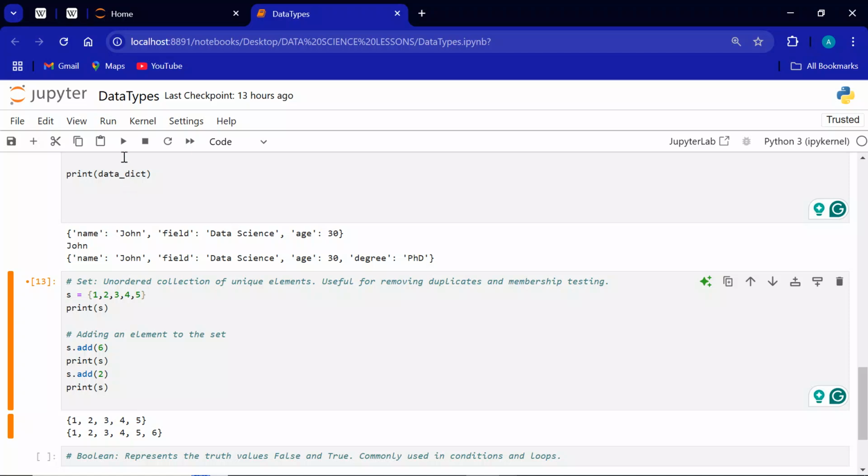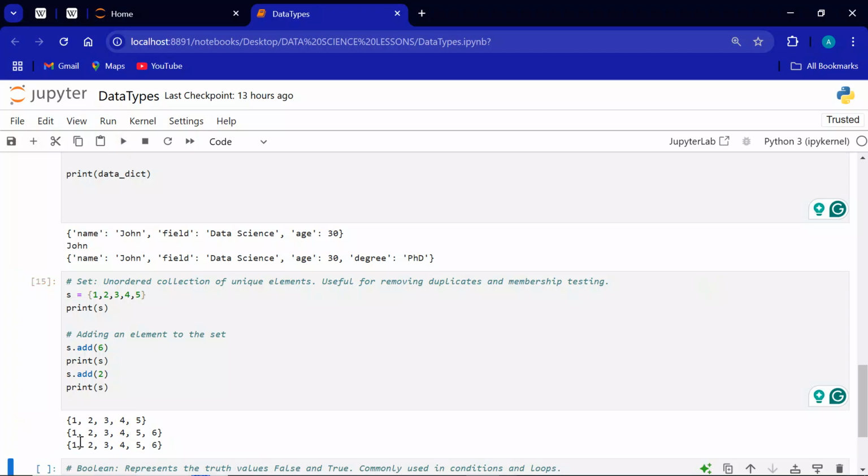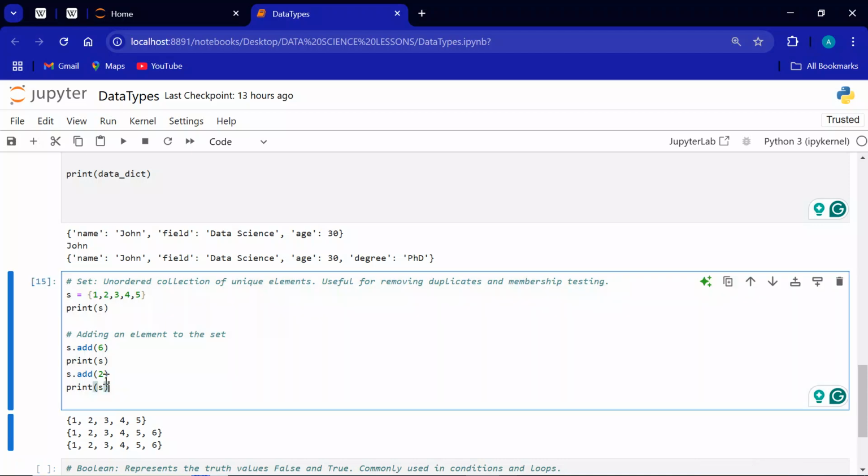But in terms of set, we don't care about repeated values. For a set, if I want to see all the elements in a given set, I don't care about repeated elements. If I have a set 1 1 2 2 and ask you what the elements in the set are, you only have 1 and 2 in the set. These are the only elements you have, right? So that is what is happening here.